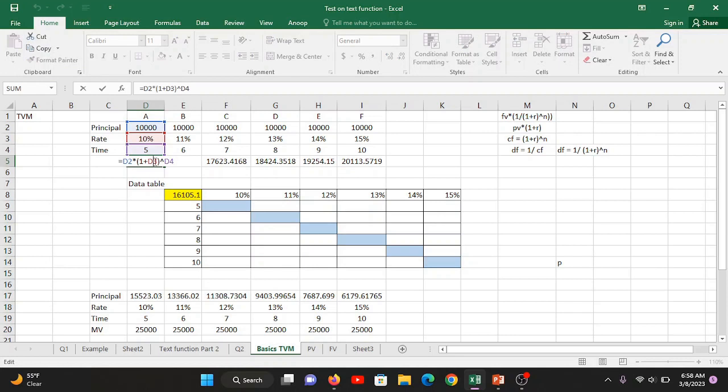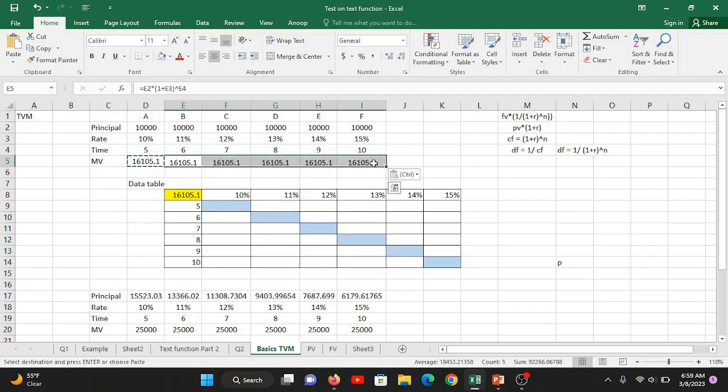What is this? This is the present value, which is 10,000 in this case, multiplied by 1 plus R. R is 10%, raised to power N. N is your time period for which the FD is kept. If you go by your formula, you get 16,105.1. Again, check it once. We are giving cell references D2, D3, D4. You can see through coloring. Because these values are changing, we simply copied this formula and pasted it here. So we got output for all different cases, correct?